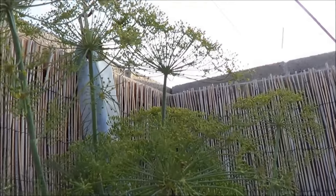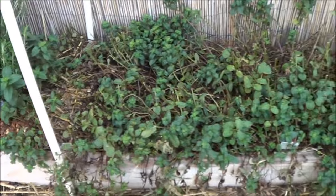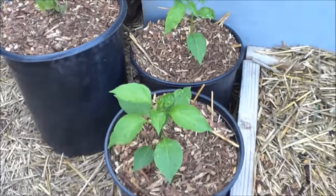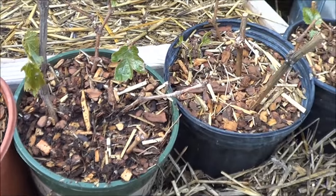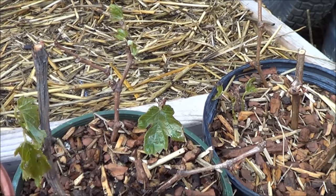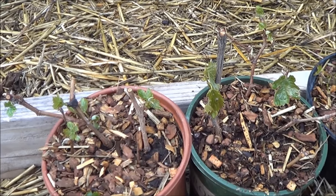My dill plants — their heads are just about ready to be collected. Curry, rosemary, an extra jalapeño pepper. I've been cutting the mint back and dehydrating it. I got a roselle — not sure where to put it yet. An extra tomato, a couple extra jalapeños. Got about 15 grape cuttings I'm rooting out — these are Crimson Seedless. Just because you have leaf growth doesn't guarantee root development, so time will tell how well they rooted out.